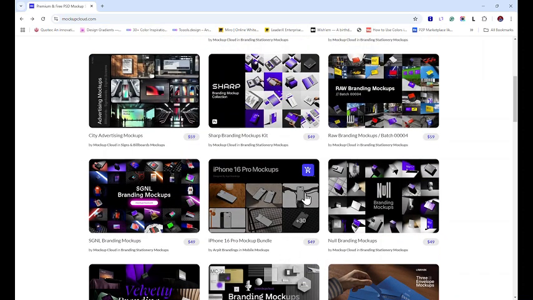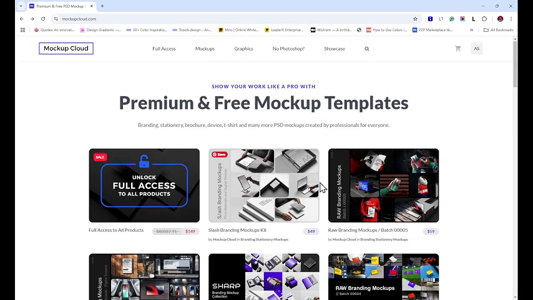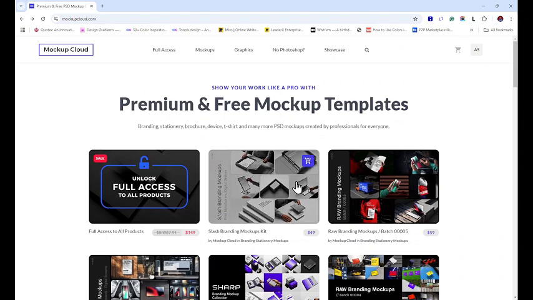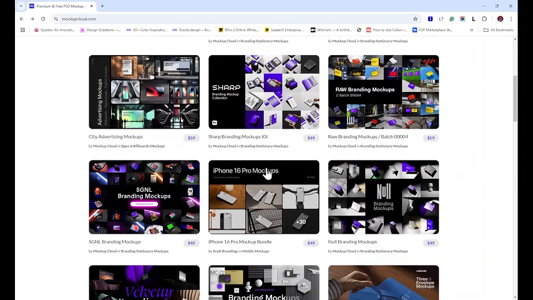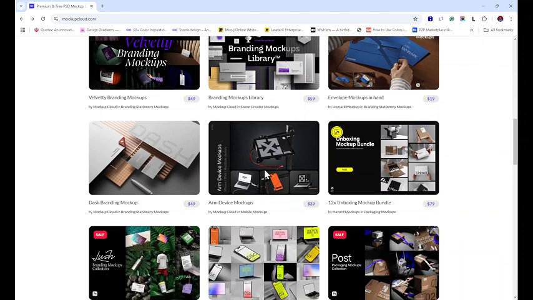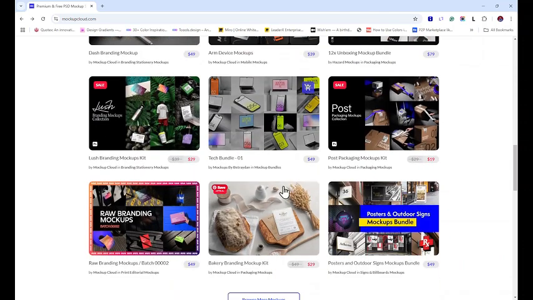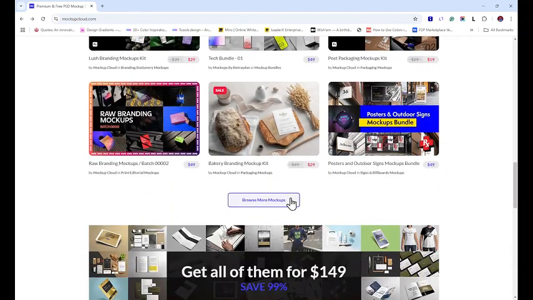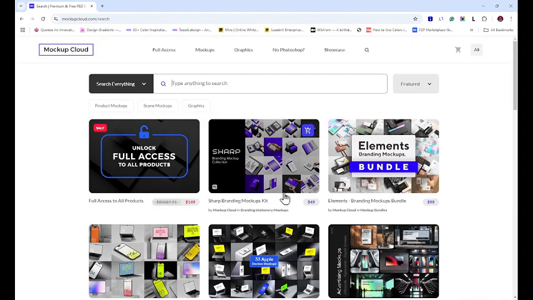Even these iPhone 16 Pro mockups are $49 now. This might not work for someone who is just starting out or someone who wants something that is free. You understand? So the question is, how do you access the free mockup here?